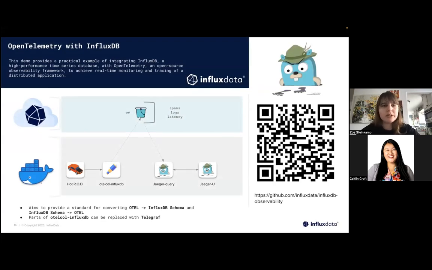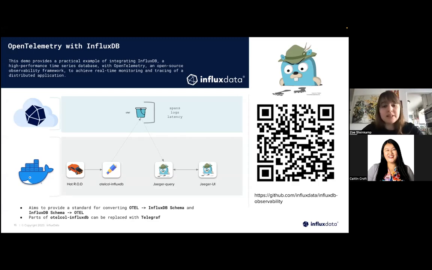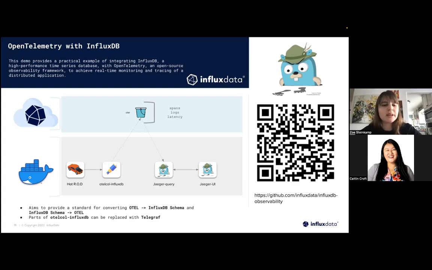For those of you who want to grab it, I would grab the GitHub link now to make life easy. This is a GitHub project where we are storing OpenTelemetry data within InfluxDB. We're running this on a Docker server. Hot Rod basically allows you to create fake traces — it creates fake traces for us to show how it works. After the OpenTelemetry data is up in InfluxDB, we show it off in the Jaeger UI and the Grafana UI as well. Parts of this can technically be replaced with Telegraf, and we are currently in the process of getting our OpenTelemetry collector on the official OpenTelemetry collector list.